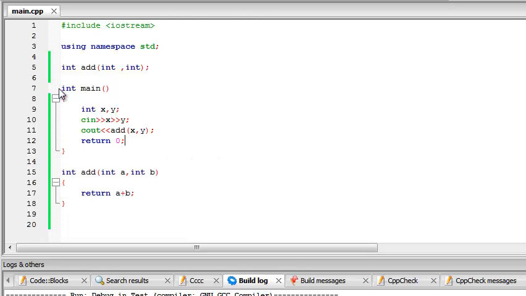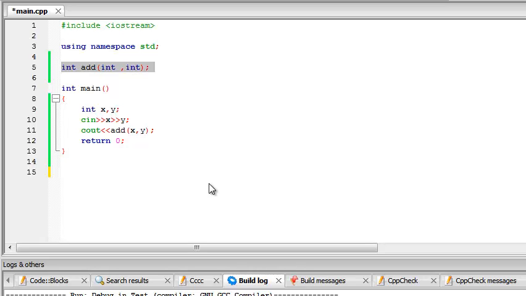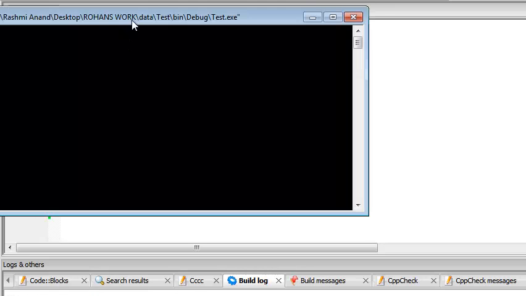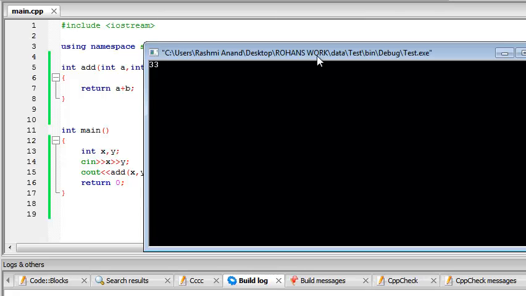That's pretty much all I need to tell you about functions for now. In the next tutorial I'll be explaining a little more about this. For now you can say this is something we call call by value. In the next tutorial I'll be teaching you both call by value and call by reference. Also, just before we leave, you could have also removed the definition and put it over here. It will work the same way, no issues. For 33 and say 45, you get 78, that's correct.